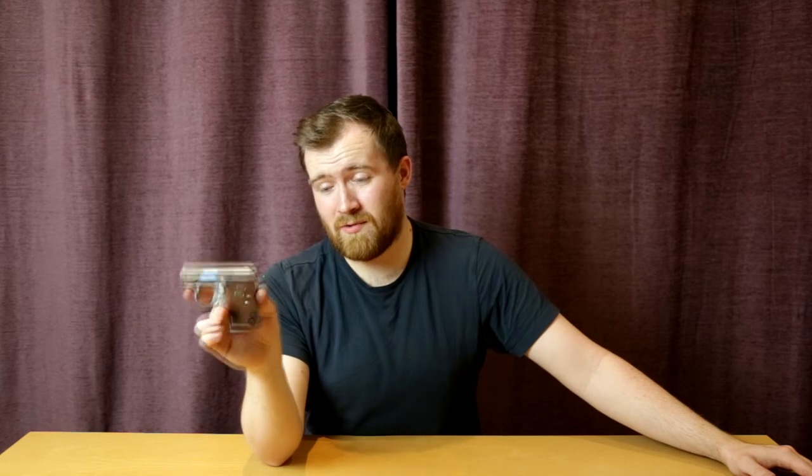Think of the amount of places you can store that thing, and no, get your mind out the gutter. I don't mean things like that, but the amount of pockets and bits and pieces where this could hide that people probably aren't going to check. Same as when I looked at the Glock 42, 43 series, the amount of concealment options for this thing are much higher compared to a bigger frame pistol. So I'd probably be carrying this as a, I'm going to say this word again, tertiary sidearm.